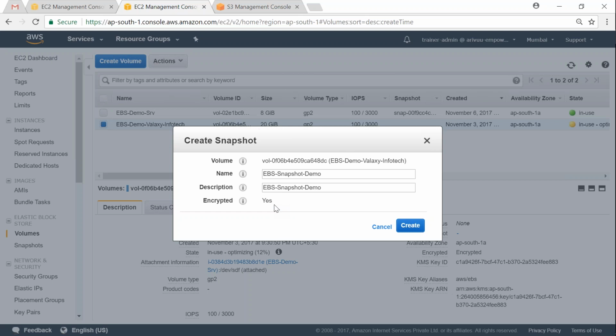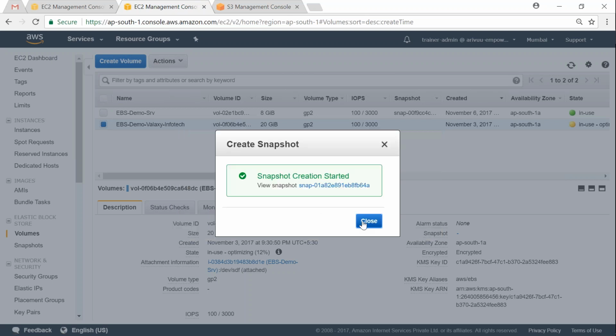So if you want to share this with your client, you need to unencrypt it and share it, because the keys for this disk are in my account, and they will not be able to access the data inside my volumes. So if you want to share it, you need to copy the data into an unencrypted volume, make a snapshot of that, and then share it. It's a little long process, but that is what encryption is all about, making sure that nobody else has access to the data unless they have access to your keys.